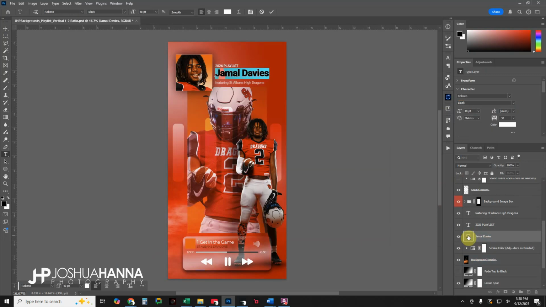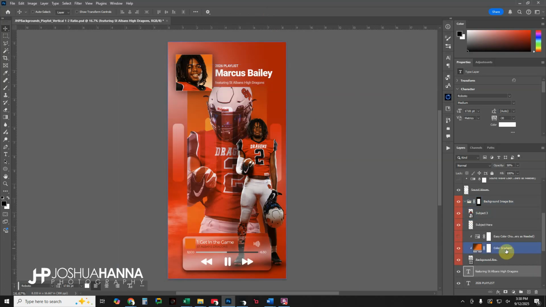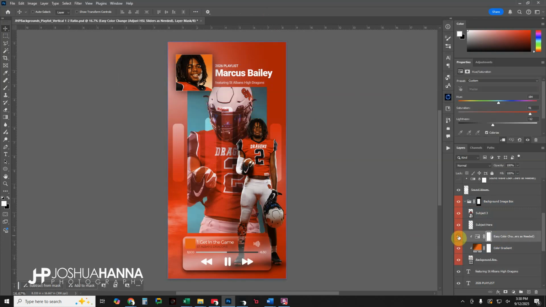So just by double clicking and typing in the new text, click apply. And again, all that simple text to change. Let's look at our background box. Let's turn our color change on that background, and then let's pick our color here. So we can go to red, maybe make this darker so it has some contrast with the background.